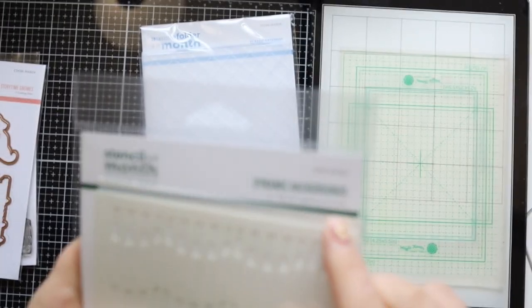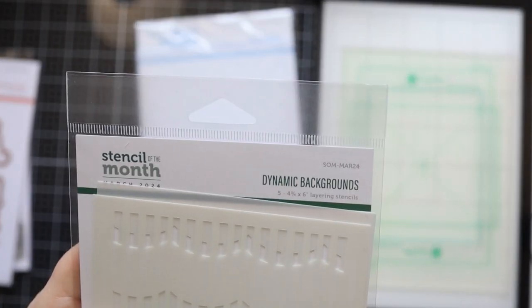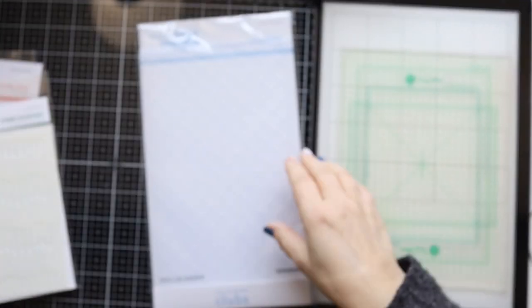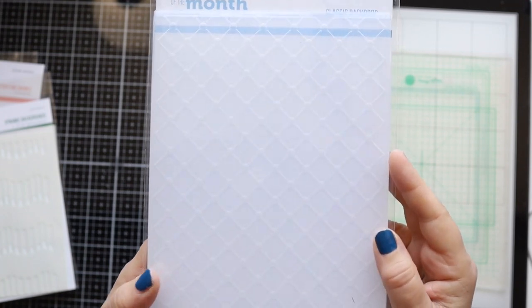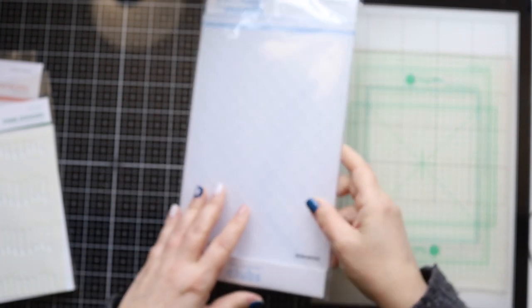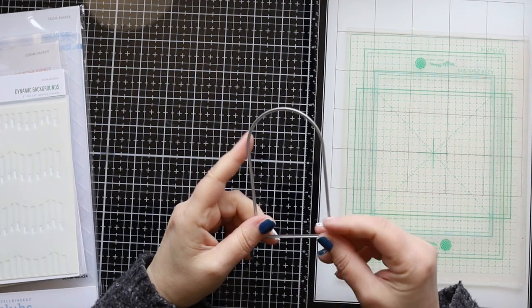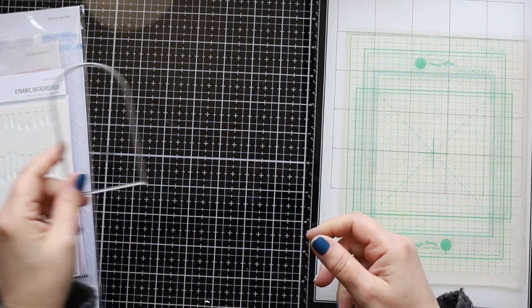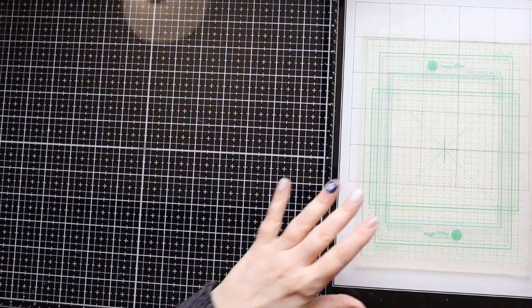I'm also gonna create some background with my stencil of the month. It's called Dynamic Backgrounds, and that's what I'm gonna do, create backgrounds. And I will also use the 3D embossing folder of this month, March 2024, by the way, and it's really, really nice. Oh, I forgot, I'm going to use this little arch die. I purchased my arch dies online in Amazon, I think, so I will link that below. And now let's start it.